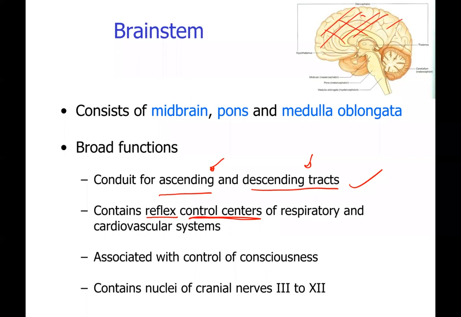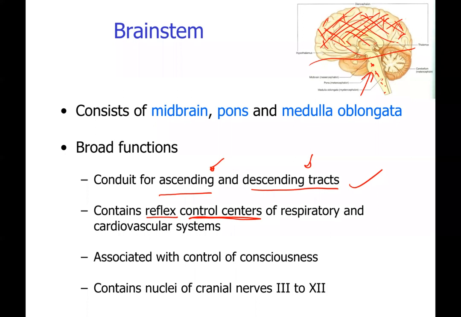Then the other important thing is, if the cerebrum is dead, say due to accident or something, but the brain stem is not dead, then the patient can live as a vegetable if you maintain the other vital functions with assistance at the ICU. So if you connect the person to a machine, the person might be able to live because the vital centers are in the brain stem. So with some degree of support, they can live. Even if the upper part is gone, they cannot do any intellectual or other higher level functions, any voluntary functions, but all reflex essential functions can be maintained. You will learn details in the physiology department.